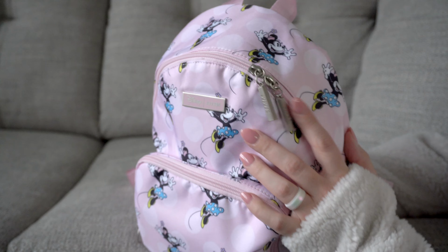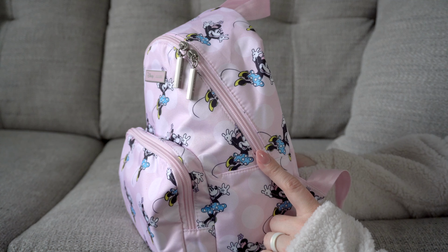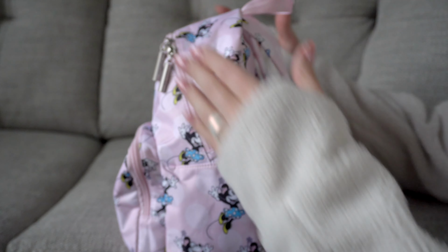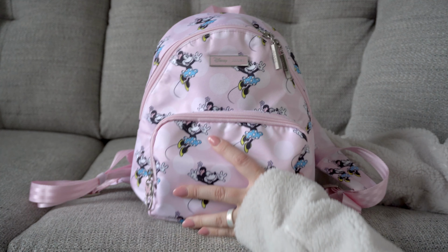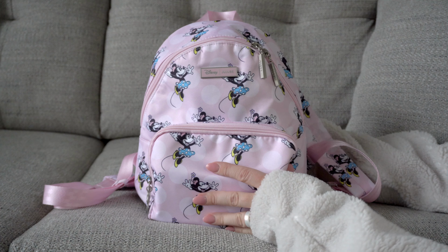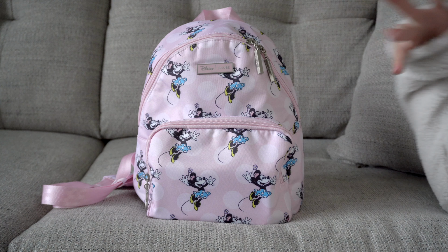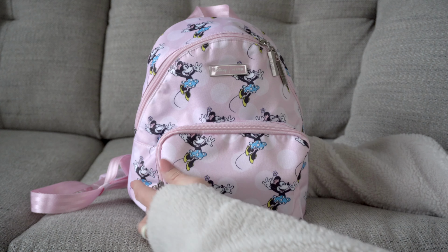And if I didn't mention, you do have a double zipper opening on the very top here, and it goes about halfway down the bag. And as you can see, that zipper kind of goes this way. But it's really cute, I love this. It's adorable. So let's go ahead and unpack this bag, and you guys can see all the things that I have inside, as well as the pockets that are in here. So let's go ahead and open it up.